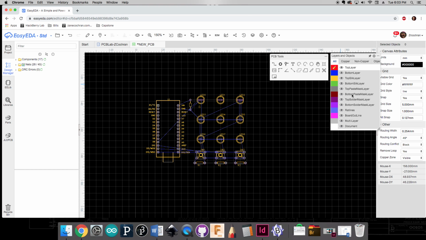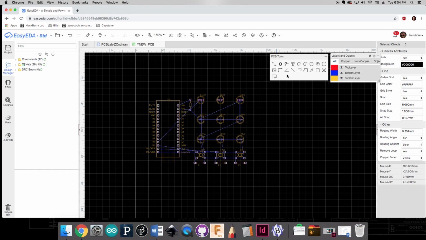We're going to go ahead and do our board outline. I'm going to come over here on this Layers and Objects panel and click on Board Outline. That's going to let us redefine our board outline. For this, I'm going to change our snap size to 5. That's going to make a nice coarse outline.